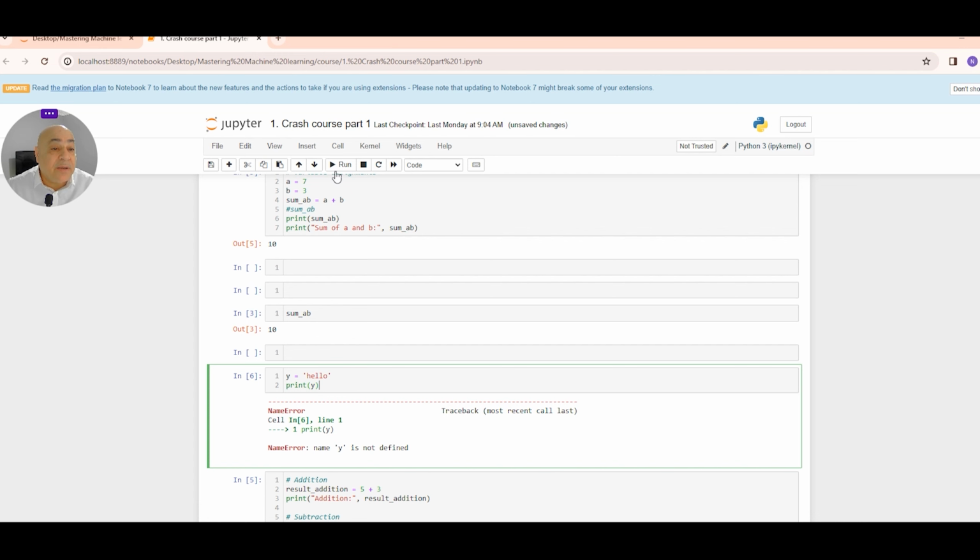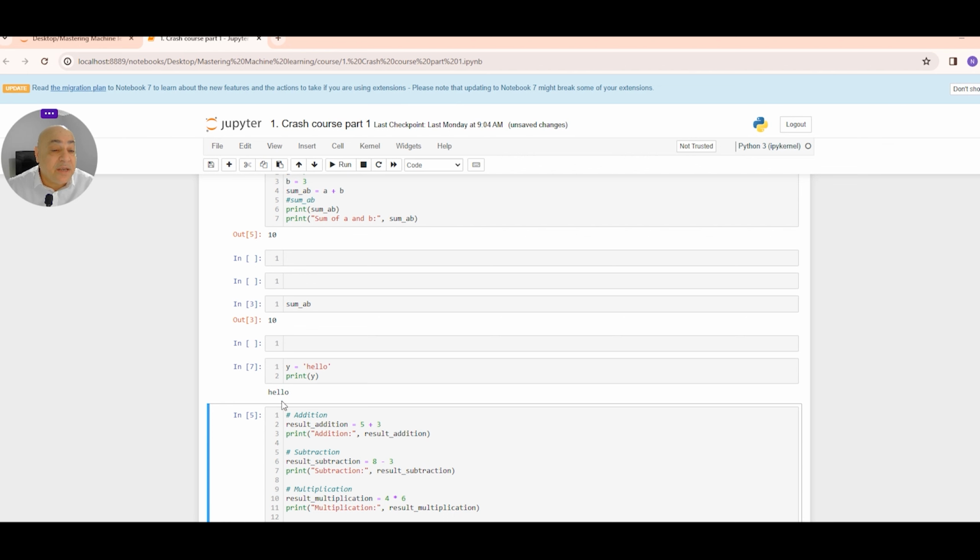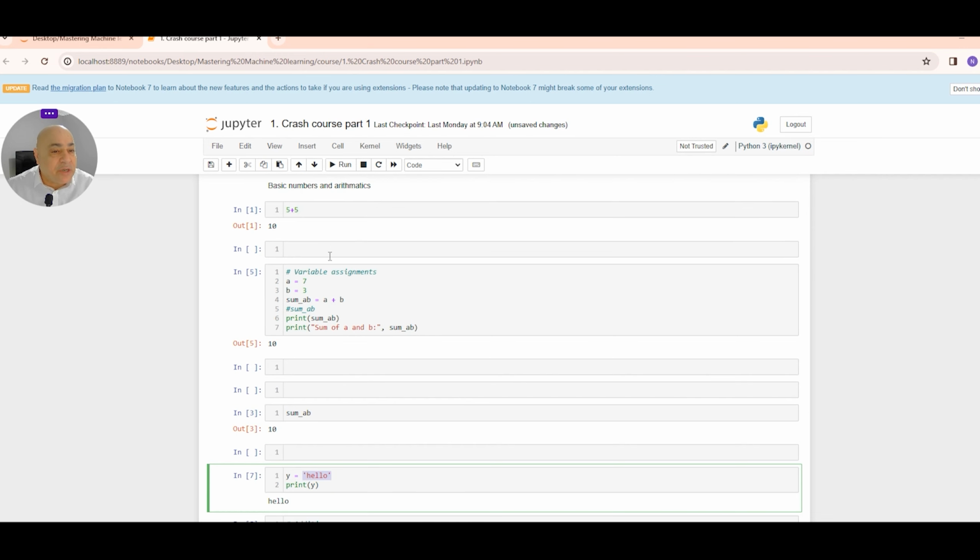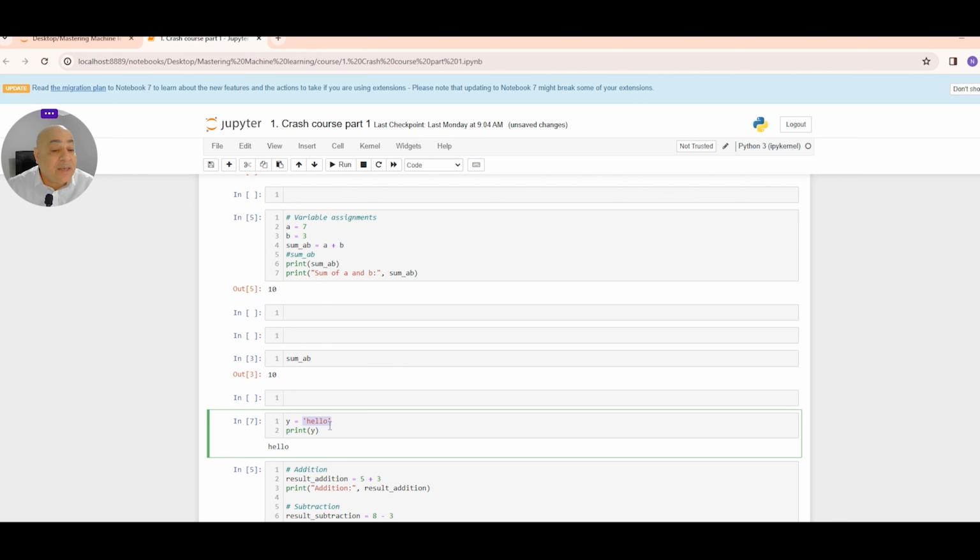Now if I try to run this, it will actually give me the content of y, and as you see, the content of y is not numbered, it's not integer, it's not float, it's actually just a string. So I can assign to this variable not just numbers as I did here, but I can assign anything to this variable that I have created.